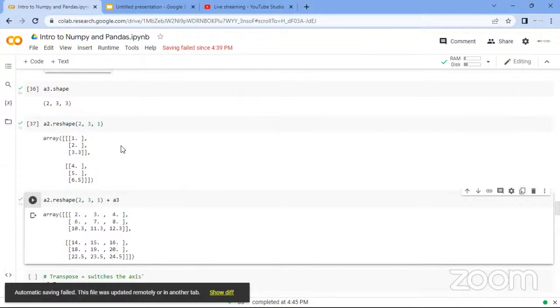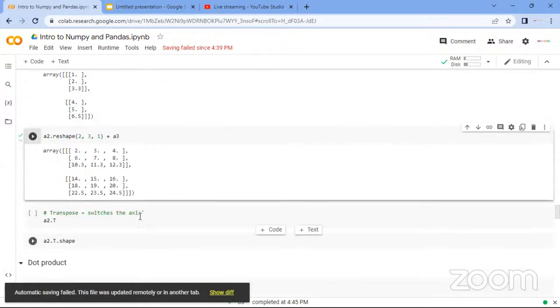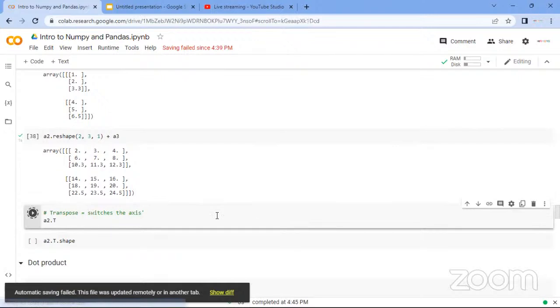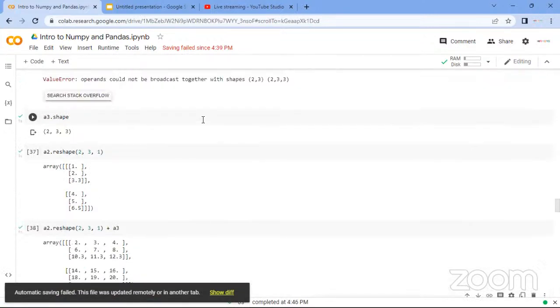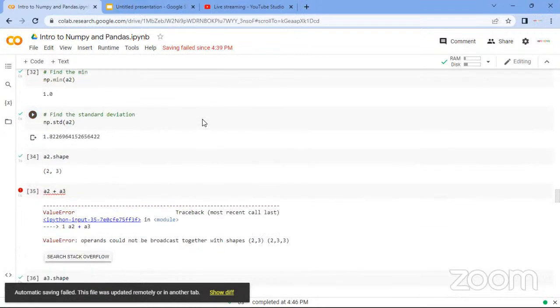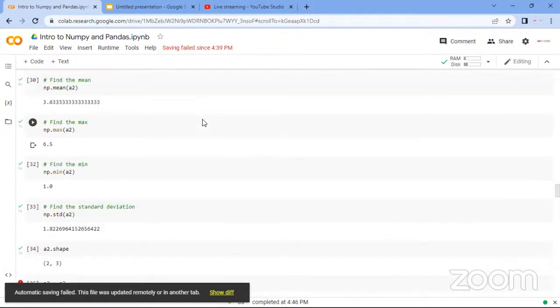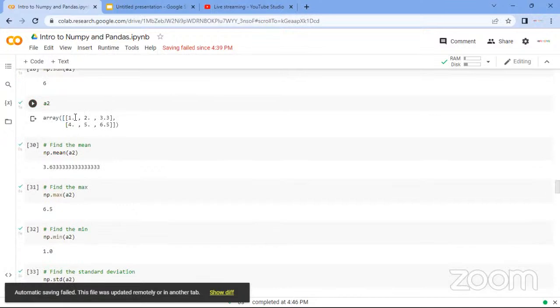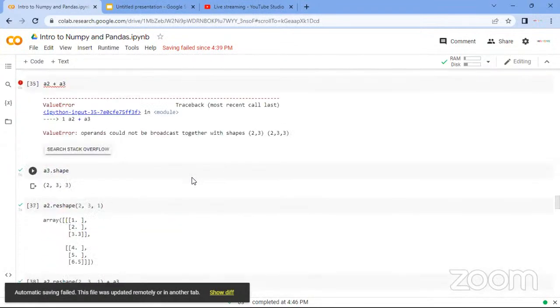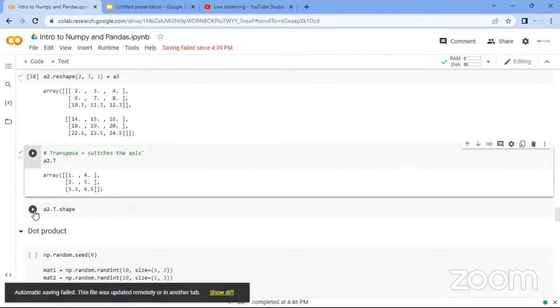Voila. So this is another function, or should I call it module, in NumPy. We can do .reshape, .shape, standard deviation, the mean, the max, the sorting, the argsort. To know more about this, you can just go online and check more manipulations on NumPy. Then I can transpose, which means switching the axis of our A2. Our A2 was basically, if you can see it, 2 by 3, 1, 2, 3, 4, then we switched it. So it's now turned to a 3 by 2 matrix here in the shape.